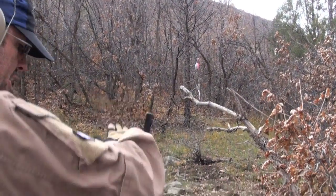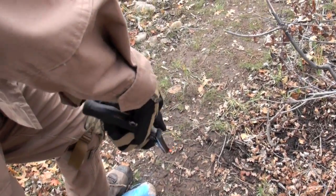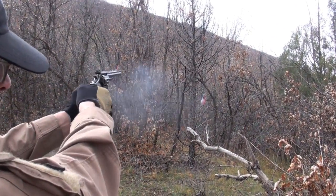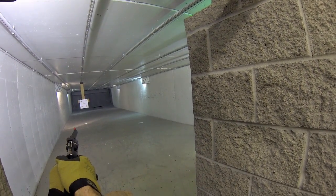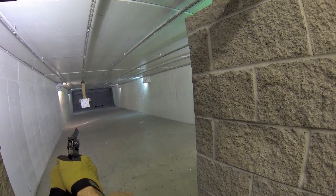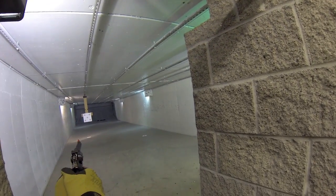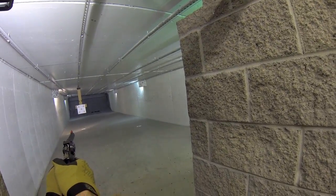Even though it has 6 shots, they are very fast to reload if you are practiced and have good technique. You will see some video on my technique. Use it, don't use it, whatever works for you. You will have to practice it, though. And with that, you can get your revolver back into action rather quickly. Is it on the same level as an XDM9 with 19+1? Nope, it's not. But consider also, going back to weight, balance, and feel, if you shoot really, really good with a classic Smith, or any Smith and Wesson revolver, honestly, and you hit with those 6 rounds, maybe you're better off with a gun you can't miss with.